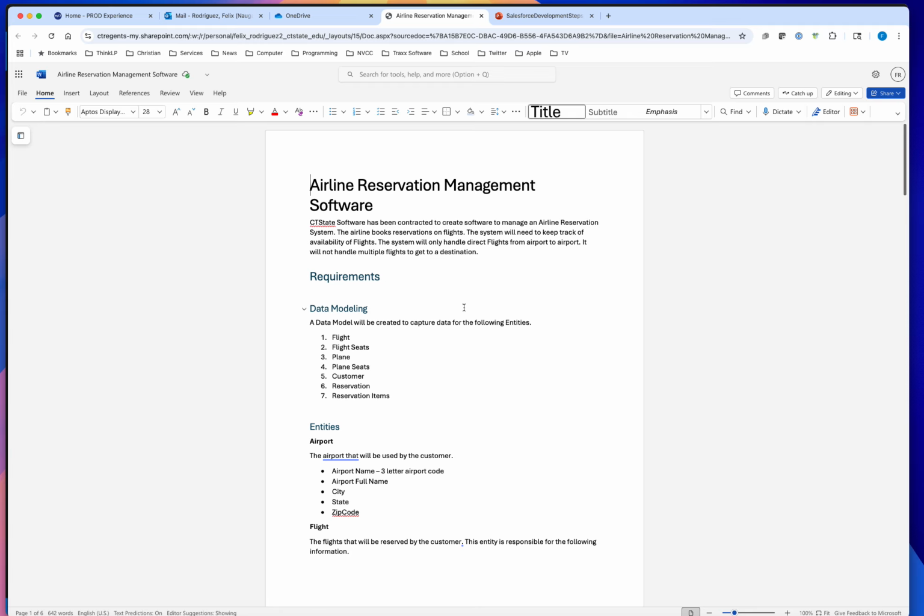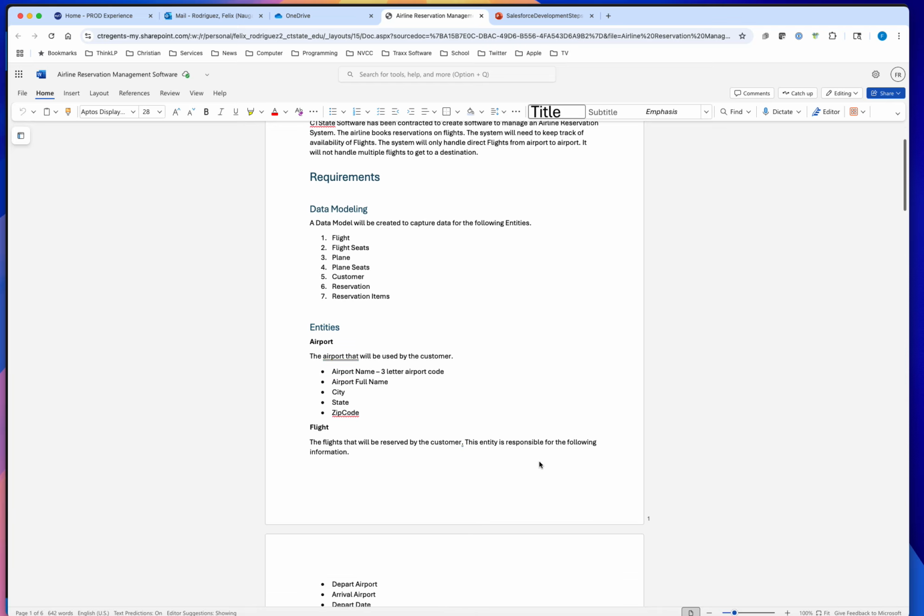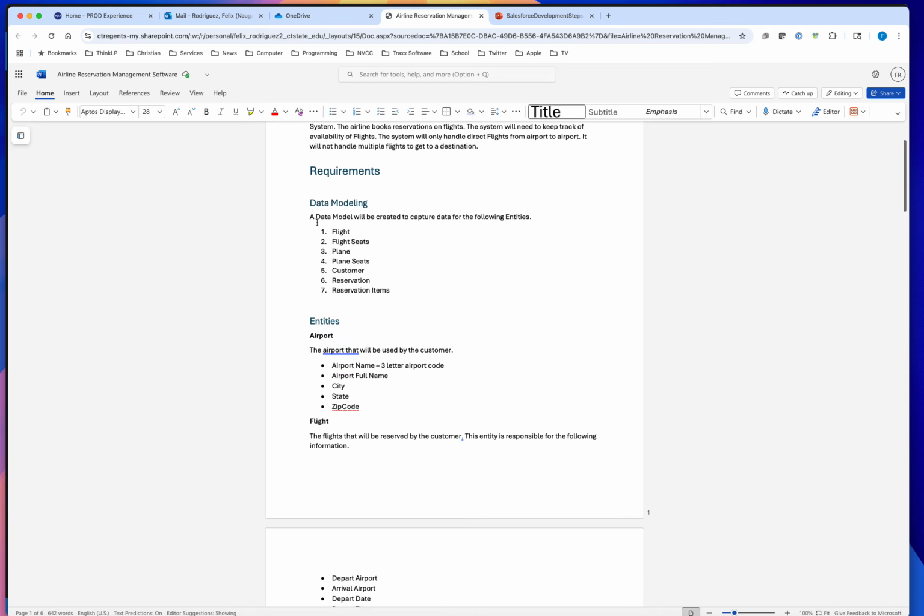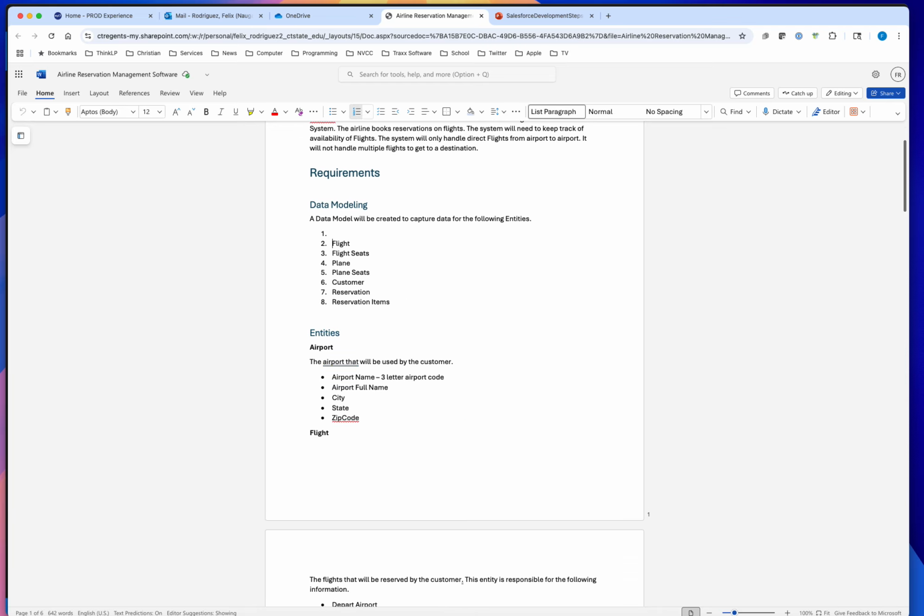The first part of creating the custom field is really creating our data model, right? So this is what our data model is going to look like, and I'm going to just demo briefly creating some of these, and then off screen I'll create the rest, just to give you an example of what each of these look like.